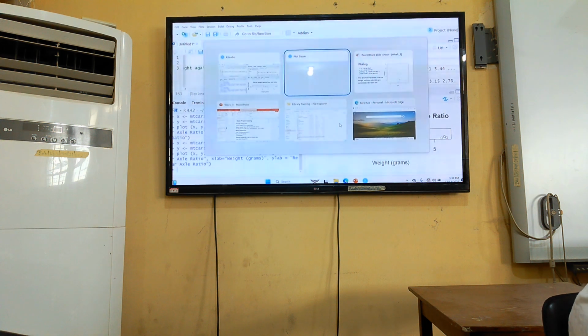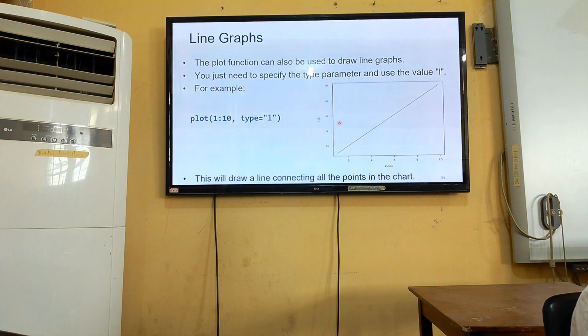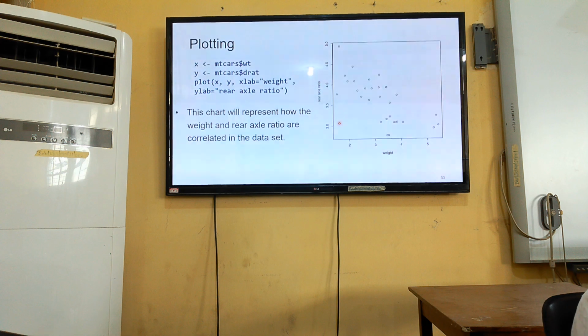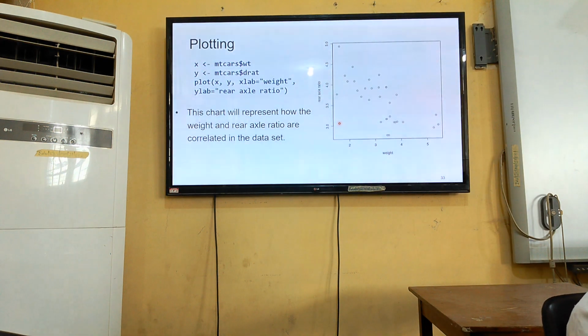Okay, let's continue. The plot that we did was just putting the points. What if you want a continuous line? In physics, if you are doing Ohm's law, you take your current and then the potential difference, and at the end of the day you are going to draw a line, and the slope will be the resistance, or the inverse of the resistance.